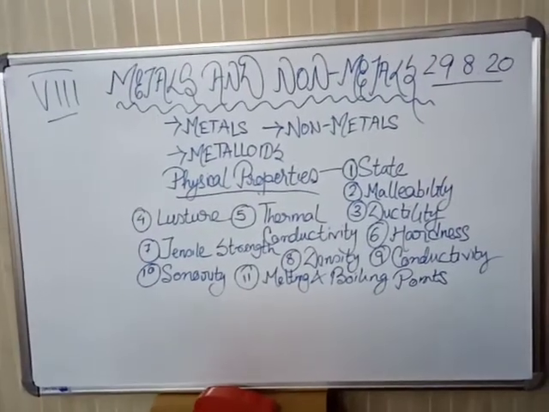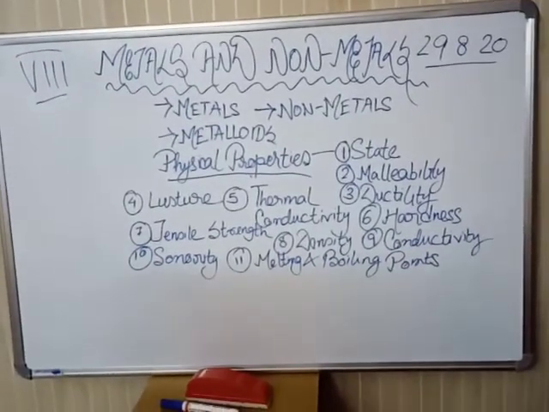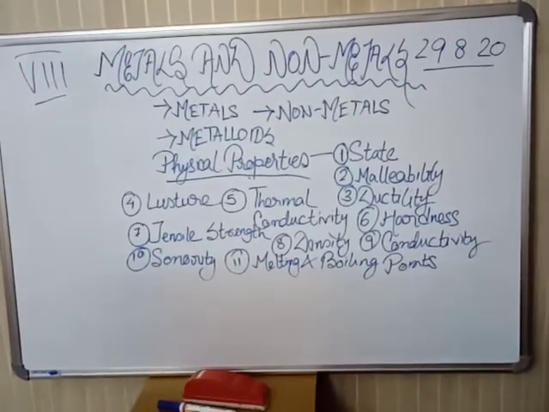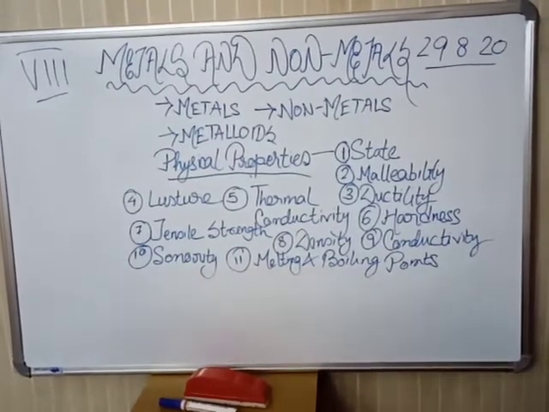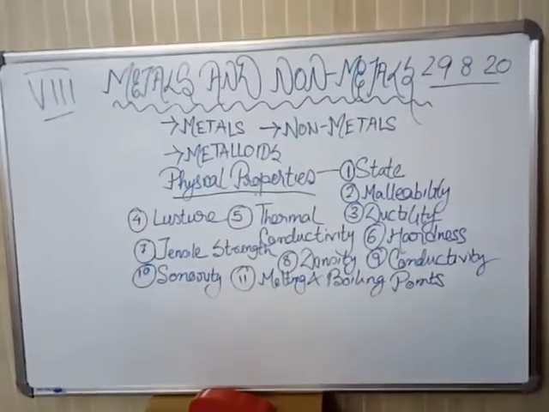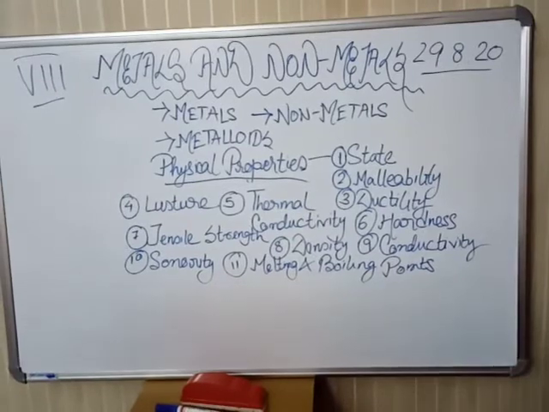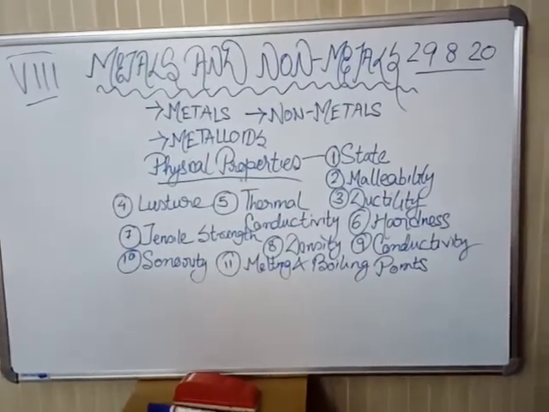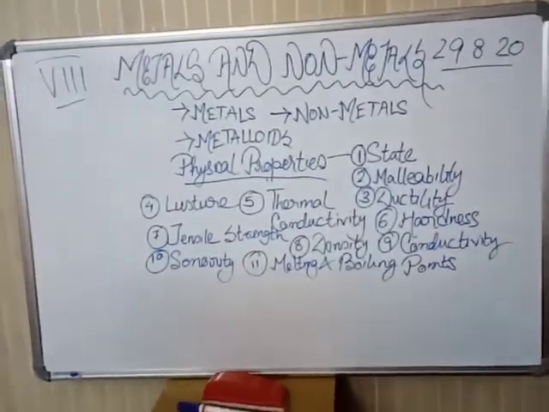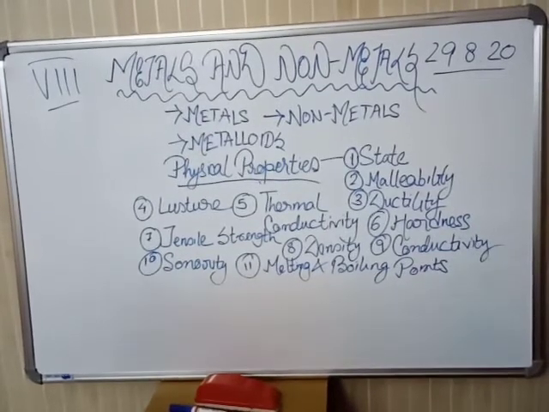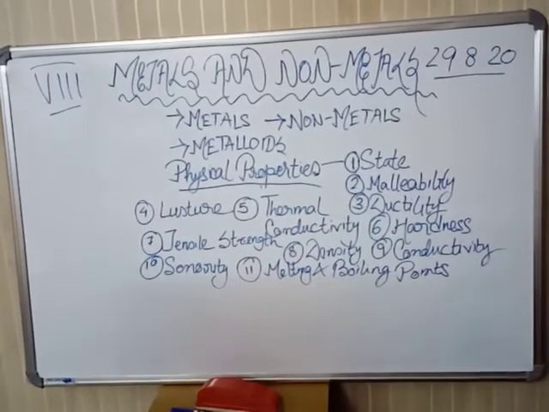Okay, now physical properties of metals and non-metals, or physical state. We will read what are physical properties. Physical properties are the properties of metals or non-metals that we can use to identify which is a metal or non-metal without making any reactions with the metal or the non-metal. Without any chemical reaction, the properties which help us to identify the element, whether it is a metal or non-metal, are known as physical properties.